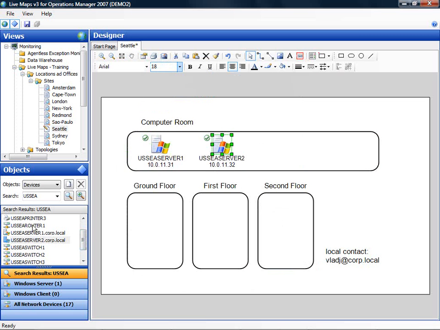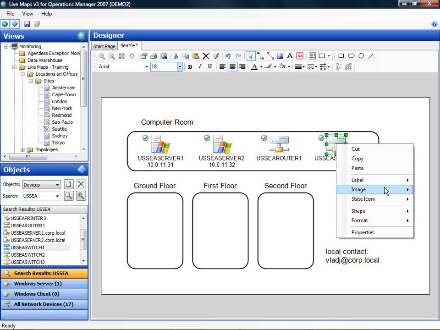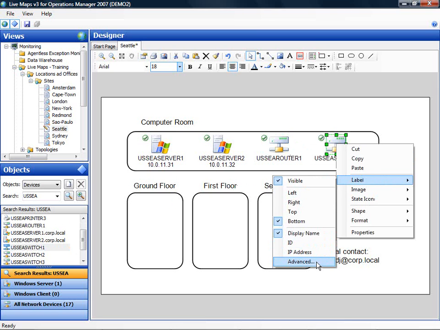Okay, let's add the router that is in the computer room and the switch. And here we are going to do the same.